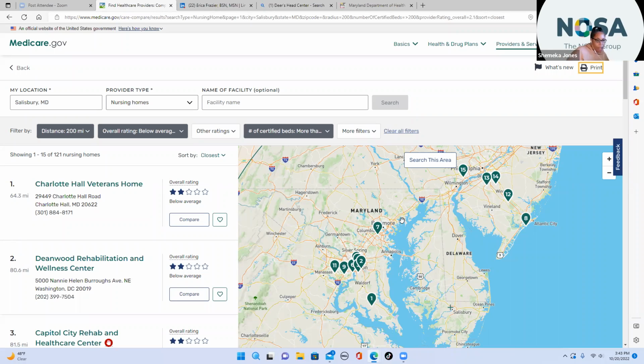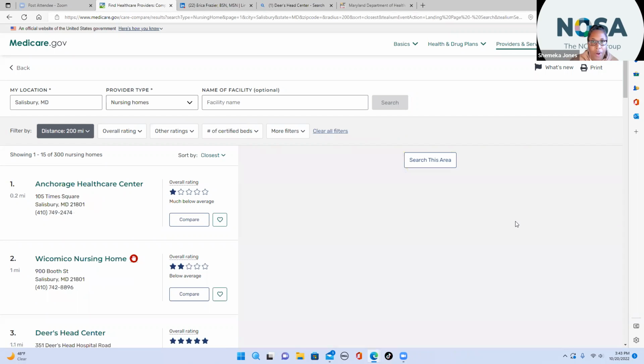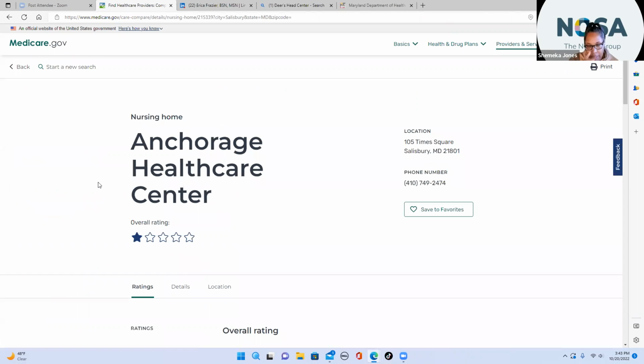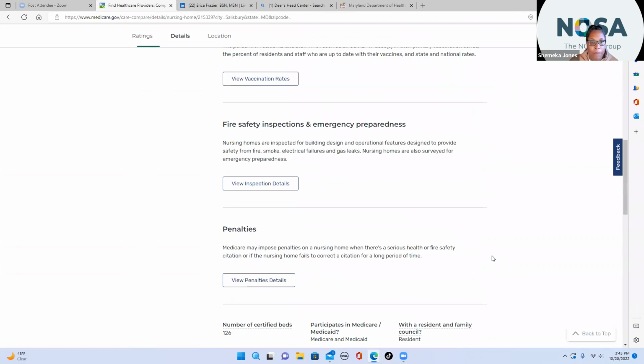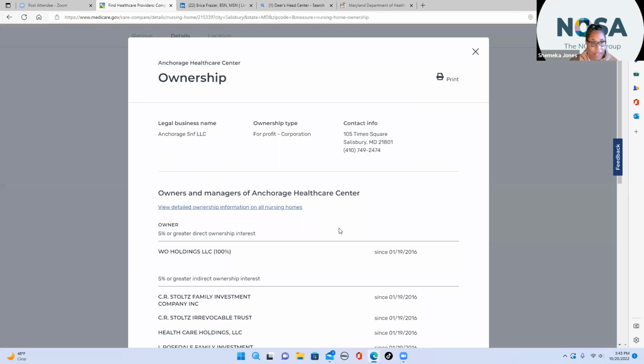And since we're on here, I'm going to touch a little bit on doing some digging on the actual companies. I wouldn't necessarily do this until you have a contact and you're making some headway with the client, just for time purposes. So let's go back to where we were. I believe we did it for Anchorage, because Deerhead's is a state-run hospital. But to do some research, same thing, ownership details. This is really nice.